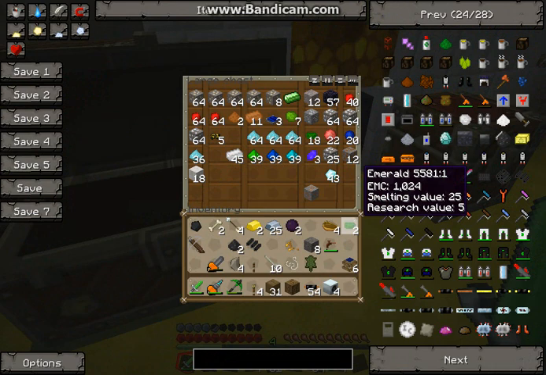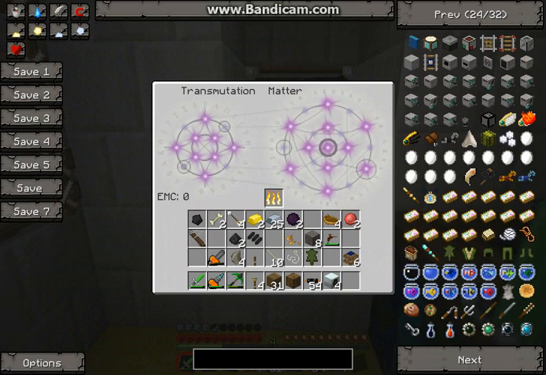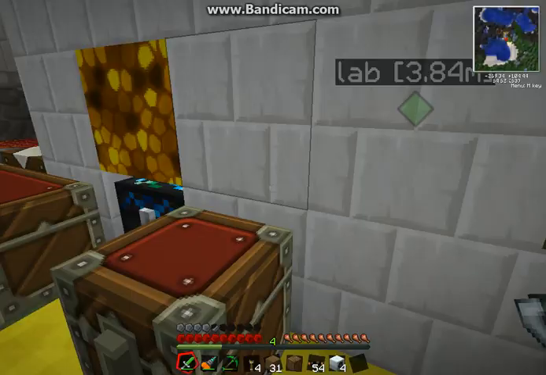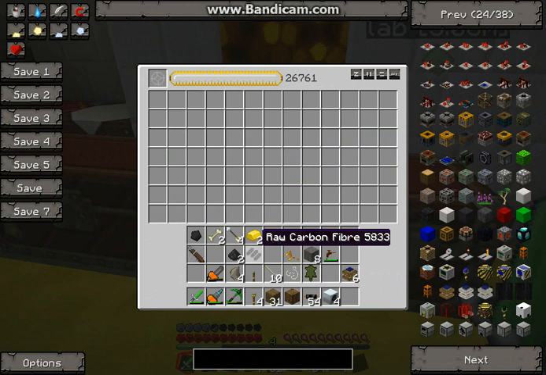You know what? I've been using emeralds for everything. Give me some sapphire. 2000. What? Oh, that's right. I did it with the condenser. Wait, can I? No. Wait, can I do it with coal dust? Have to do it with coal. I'll just take one of those.